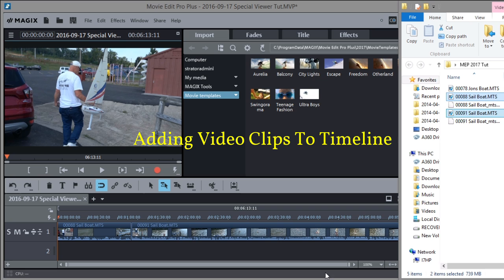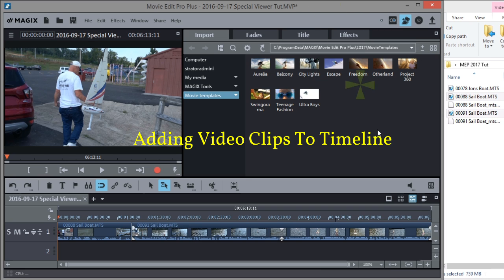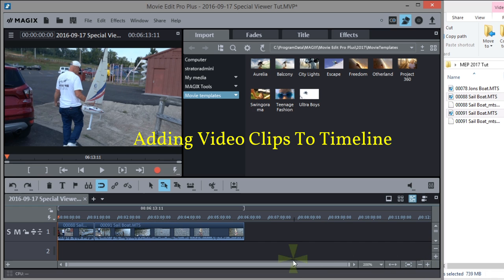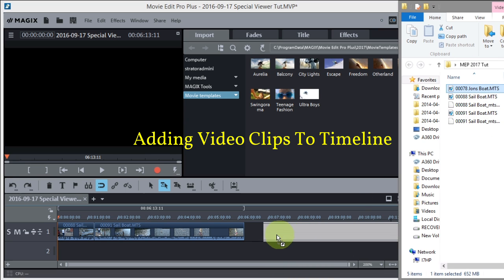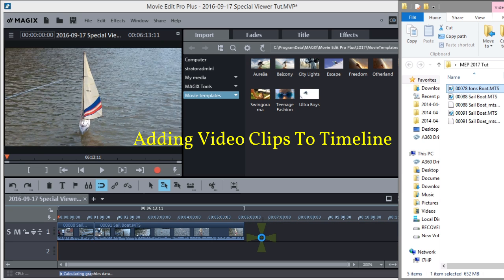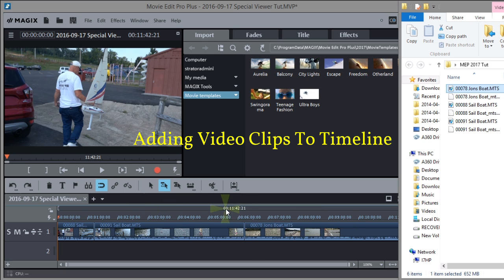Now let's maybe bring in John's movie too, his boat movie. So what I can do is go over here on this minus button and shrink down the timeline a little bit. Now I've got room, I'll just drag in John's boat video, put that right there, and let that load in. And you can keep an idea about how much video you have up here. So that's 11 minutes and 42 seconds altogether for those clips.